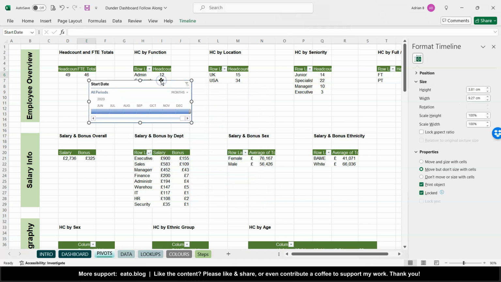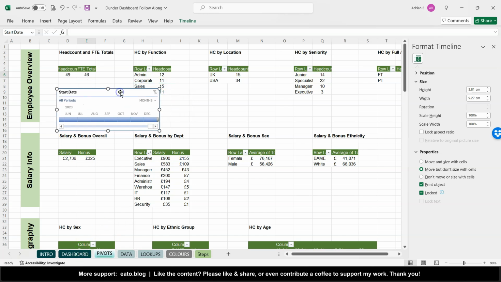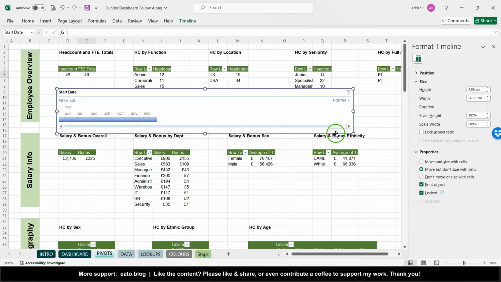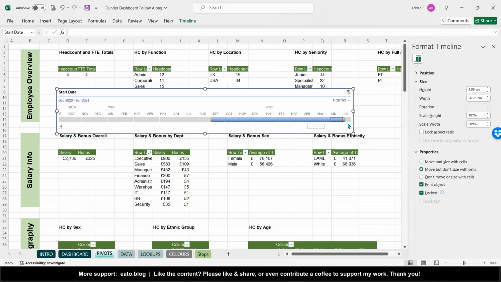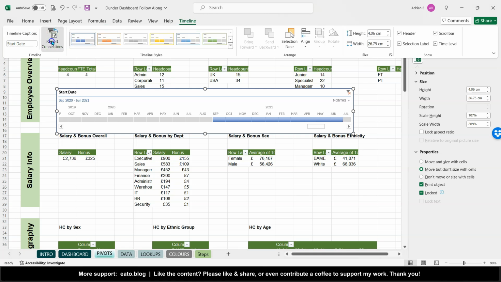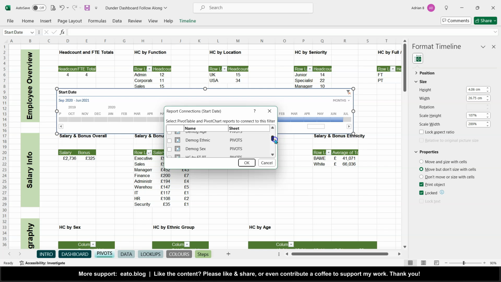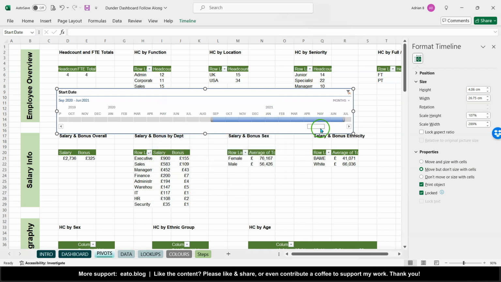And what this allows people to do is select, you can move it onto your dashboard should you wish, select the start date fields and the positions between. So let's just select all the people that started within those dates, and that's 8 people. Again, you can apply these settings under the timeline. Choose your report connection, so it connects to all the pivots. Obviously, this is spanning years and years because this is to do with someone's start date.